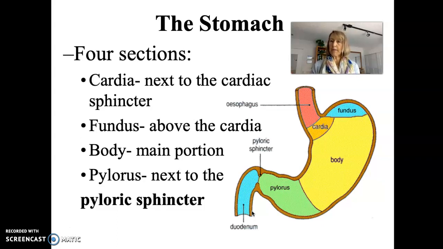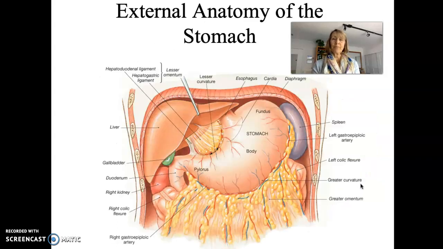I always tell the story that when some 2-year-old accidentally swallows something, you're going to worry about 2 sphincters. Did it get caught in the cardiac sphincter? Did it get caught in the pyloric sphincter? And if it didn't, it's going to go out the other end, and you don't worry. Those 2 places are the tricky part of that hair clip or quarter or something that the kid was playing with in the mouth and ended up swallowing.